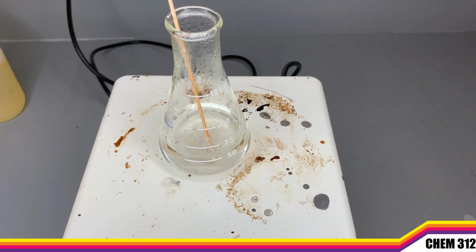So now all of our mixture is completely dissolved into our water. We can see that the water is boiling. And so what I'm gonna do is take this off the heat and remove the boiling stick. And just like last time, we're gonna watch and see what happens as this cools back down slowly to room temperature. We don't wanna cool this down too quickly. We wanna allow this to slowly cool back down to room temperature.